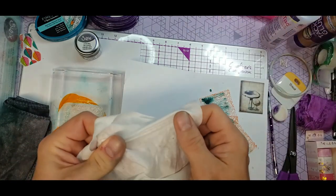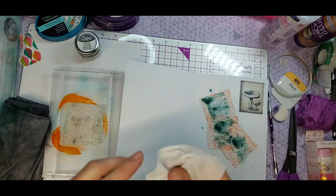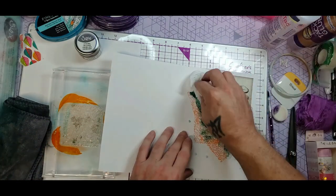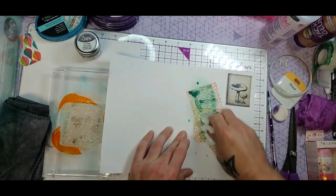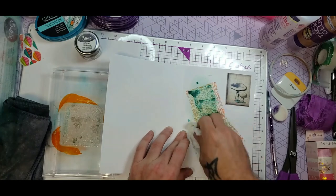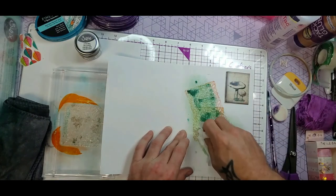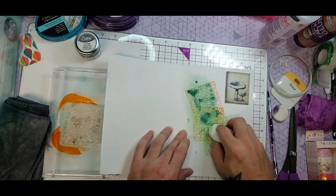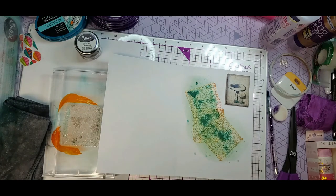It's pretty close. Okay, watch me wash my hands. Okay, now this might actually be cool. Wipey, wipey, wipey all day long. Oh, that's kind of cool. Look what I did. I mean, it looks like crap, but it looks like cool crap. It's like I changed the color of it. Now let's dry it off. Good enough.